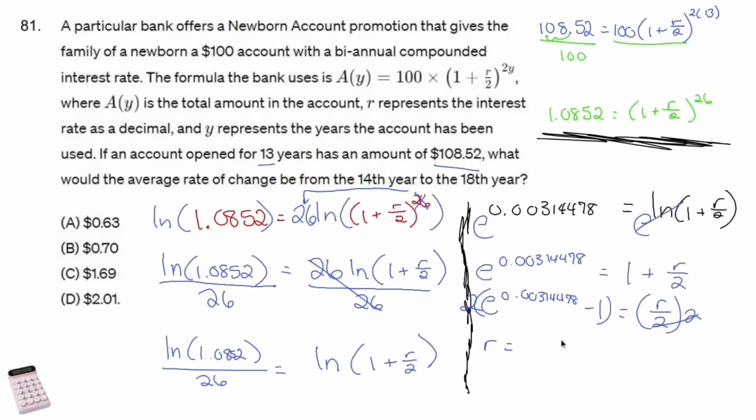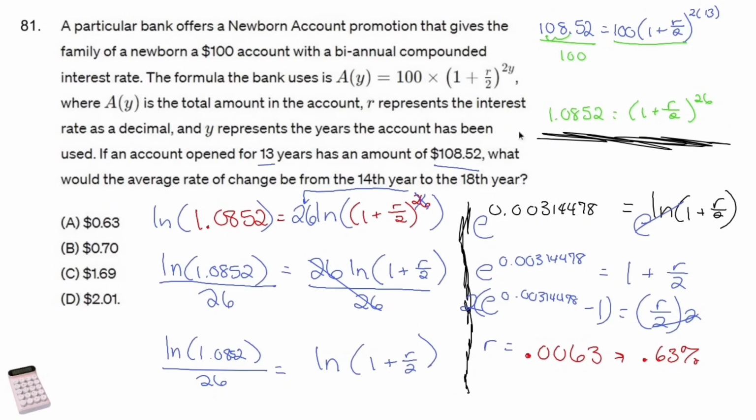I apologize for my vulgar language. The rate as a decimal is 0.006. Actually, the numbers, let's keep it like that. 63. So that's basically 0.63%, not a strong rate.